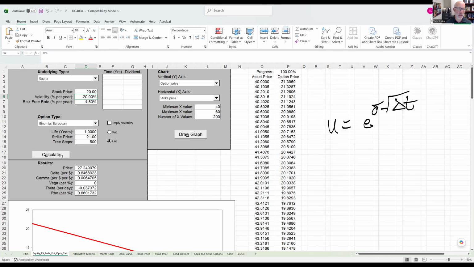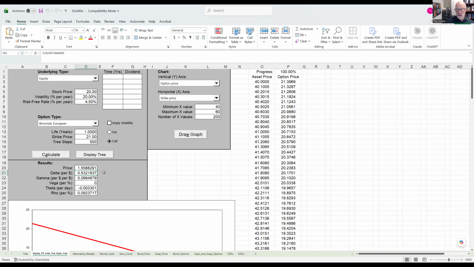And so when I hit the calculate button, it gives me a value in this case of $1.56, right? That's what you see down here in terms of the price. It also calculates other Greeks for you. The one that we've already talked about is delta. At this point in time, the delta is 0.532, as you'll see here.